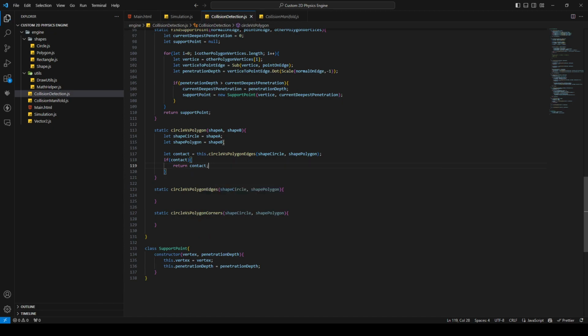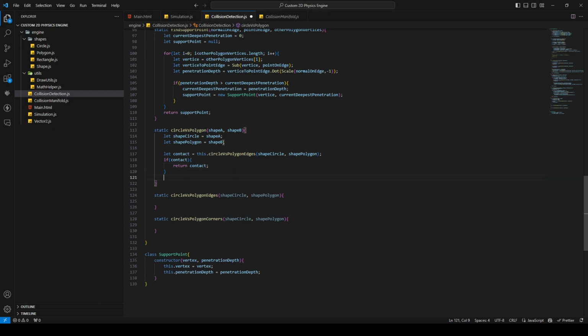Because if there's no contact in this method, this means either the circle is not touching the edge, or the circle is in an invalid area where we need to check for the circle versus polygon corners.